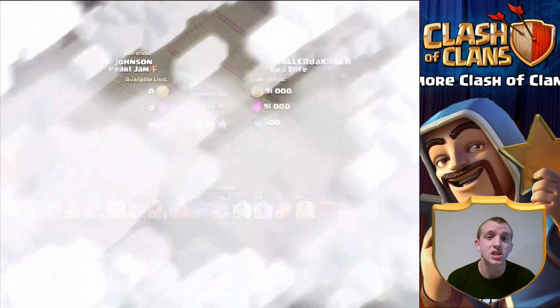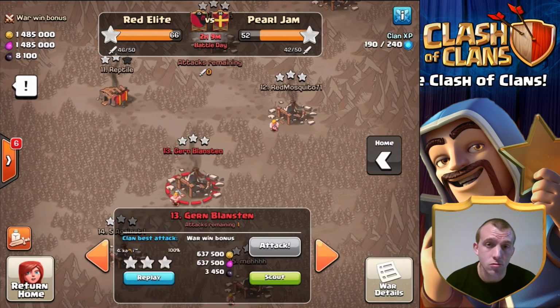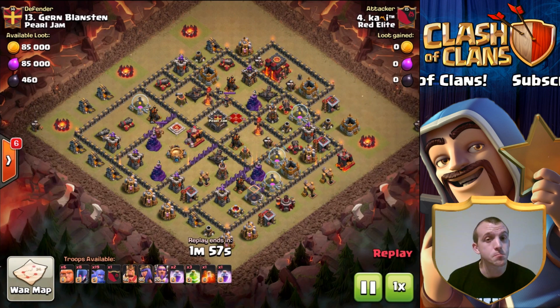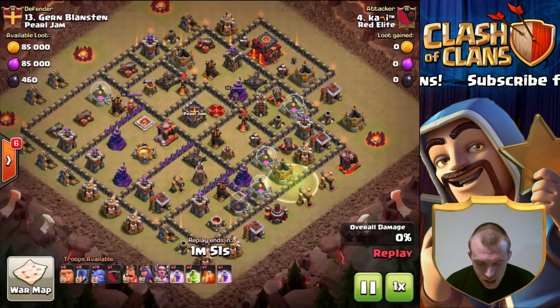So the bowler and witches works brilliantly if you can get access right the way through the base. Now this one is a little bit different to how I normally do the strategy. I do have a replay coming up in a couple of attacks' time, which is precisely how I do this strategy, but a brilliant demonstration here.